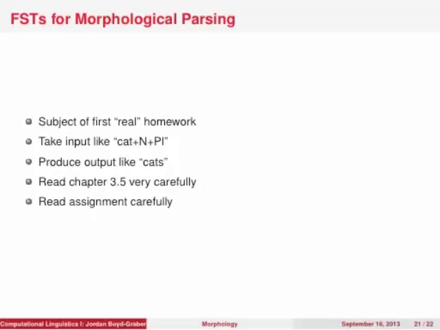So we have now talked about what you need in order to get started doing morphological parsing. And this is the subject of the first real homework. It will take inputs like cat plus noun plus plural and produce output like cats. So read chapter 3.5 very carefully, read the assignment carefully. We'll talk about it in class and get you started doing morphological analysis.